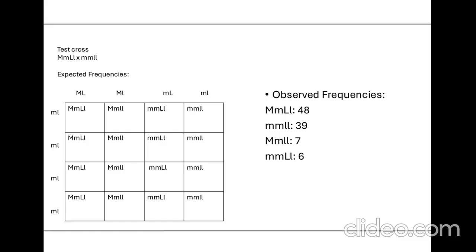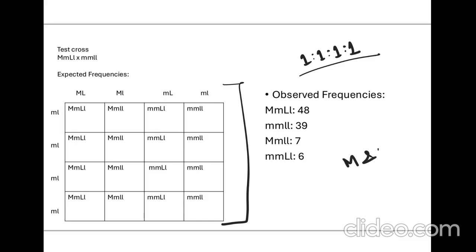When we perform a test cross between a heterozygous individual and a homozygous recessive individual, we would expect to get an equal proportion of each genotype in the progeny, assuming that genes are not linked and follow Mendel's law of independent assortment. Here is a dihybrid cross between the heterozygous individual and the homozygous recessive individual. From this dihybrid cross, we can say that the genotypes are in a 1:1:1:1 ratio. But the observed frequency is far off from this ratio, which makes us say that the genes M and L are linked.